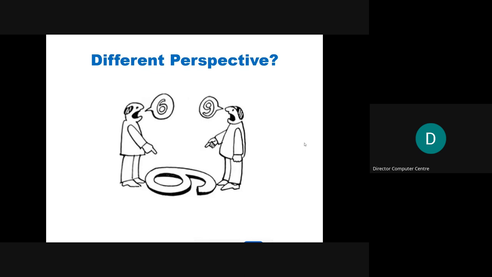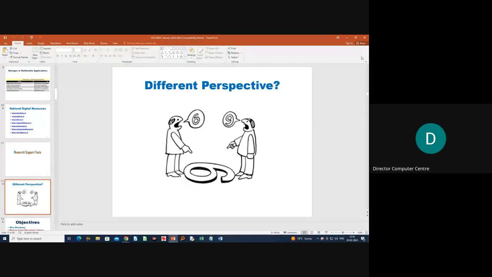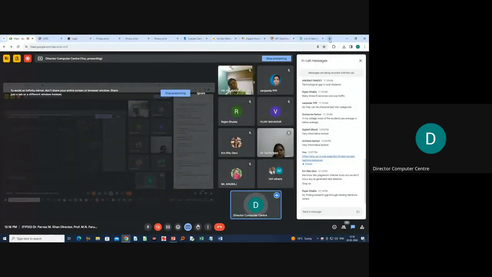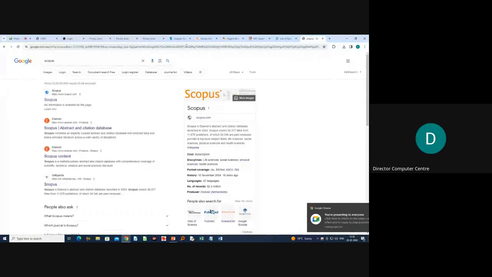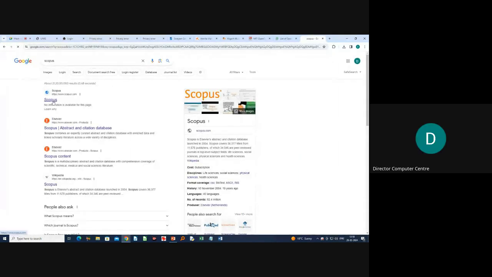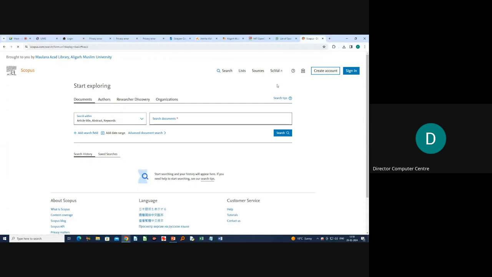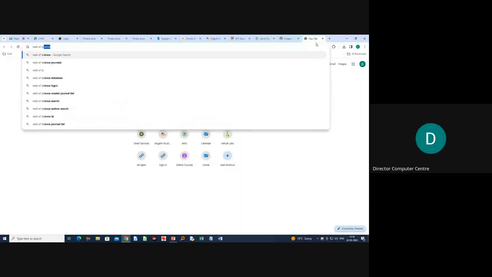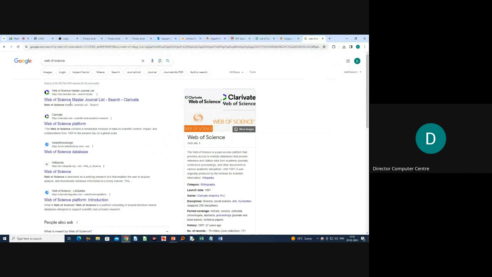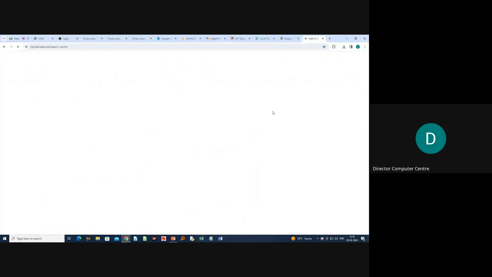Google is for searching normal information, but for research, what research has already happened, searching through Google is not a good idea. Instead, it is better to search through the databases which are indexing the published articles. Can we name some of them? PubMed. Absolutely. PubMed is an example for medical science, right? So we have Scopus, we have Web of Science, very nice. So we have a number of databases which are actually indexing the published articles.